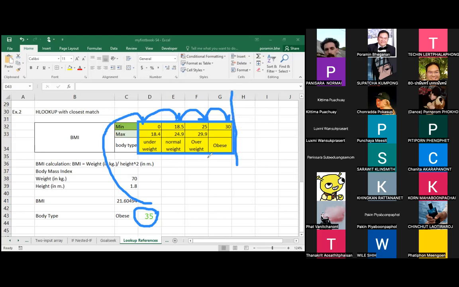That's why Power BI has to stop and report this value to you. Okay, let me repeat this explanation once again. If you have 35 to compare with the values in the HLOOKUP table, firstly it starts from the leftmost cell, that is 0.